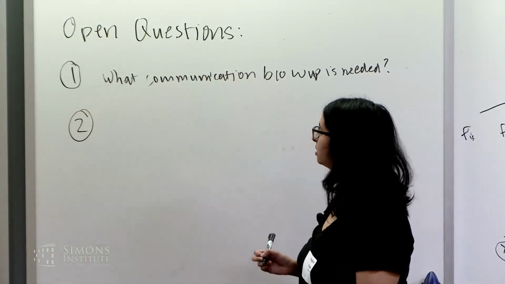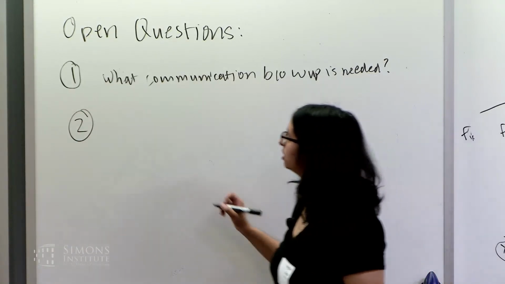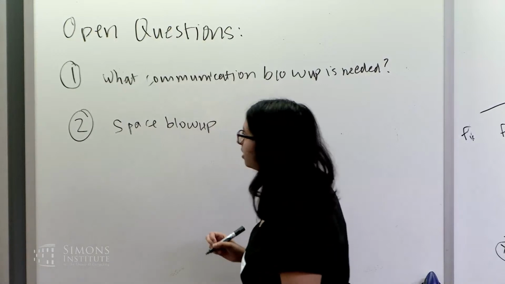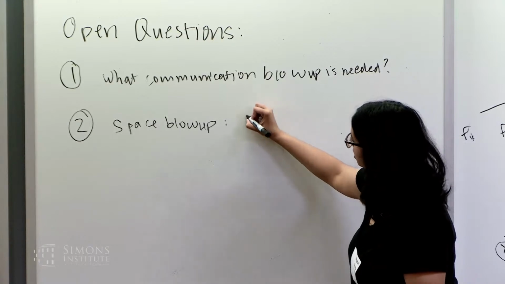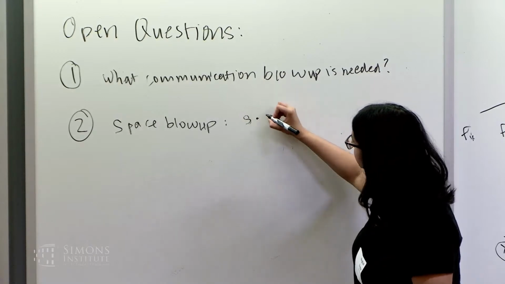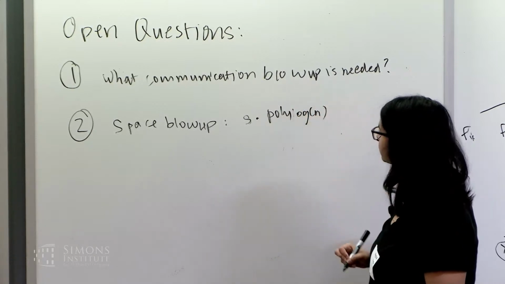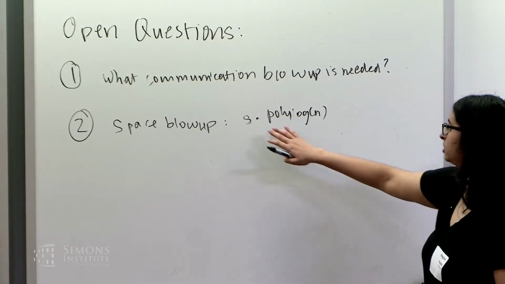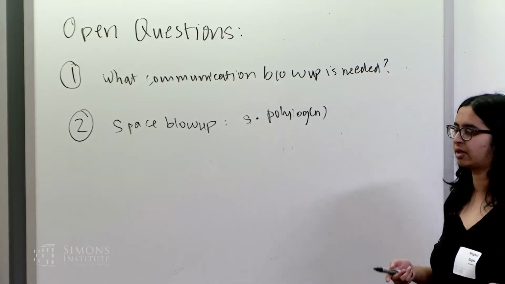So the second one is concerning a different function other than dot product. I guess the second one is going to be about space blowup. The general theorem is that for any function f that used s space, the space of this algorithm will be s times polylog n. So in the case where s was already pretty big, like log n or polylog n, maybe this isn't that concerning, right? Polylog n is not that much bigger than n.